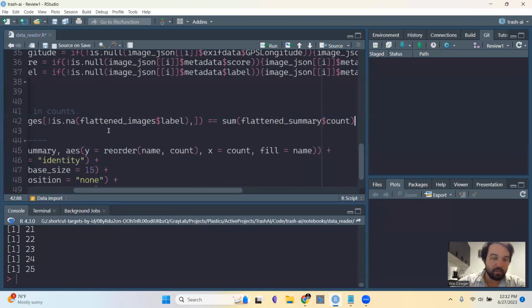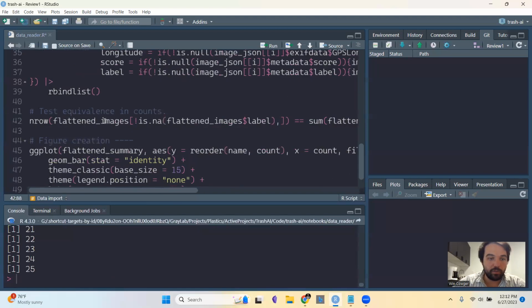And we can test some basic logic to make sure that these two data representations are producing the same information. So this test essentially checks to make sure that the count, if you take the count from all the independent image JSONs, is equal to the count from the summary table.